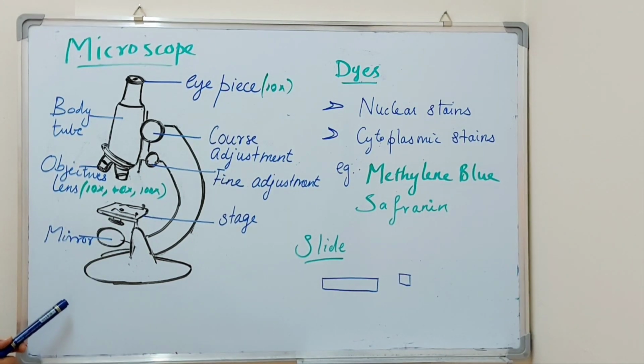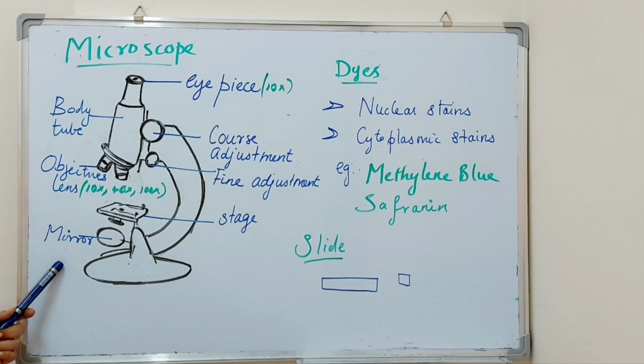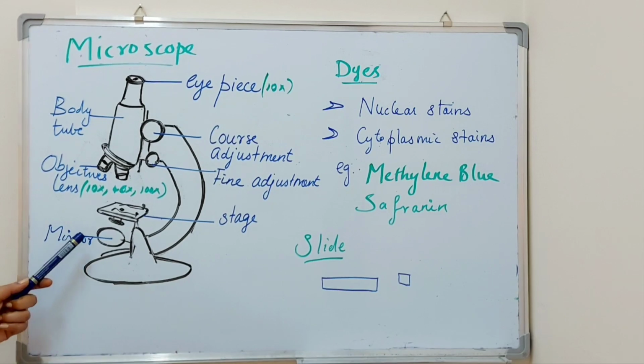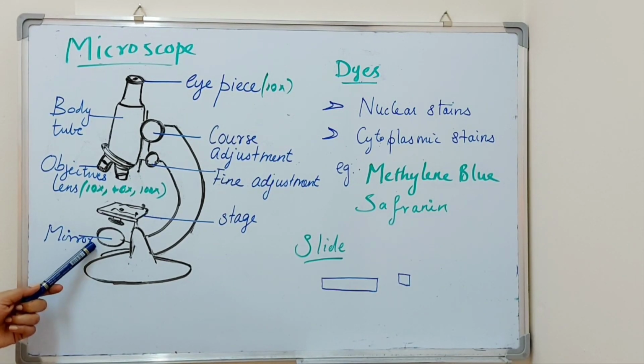Now we will see how a microscope works. First of all, we need a light place. We need a room with plenty of light to keep the microscope. We have to keep the microscope in a place where we are getting enough light. Keeping it there, we need to adjust the mirror so that light is reflected on touching the mirror. It is reflecting to the platform.